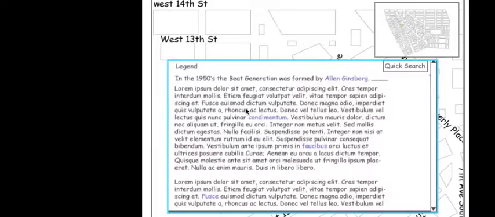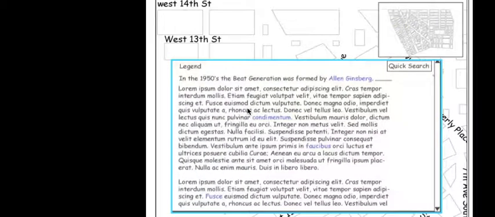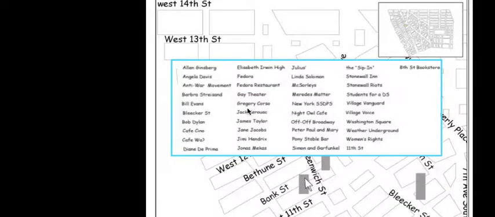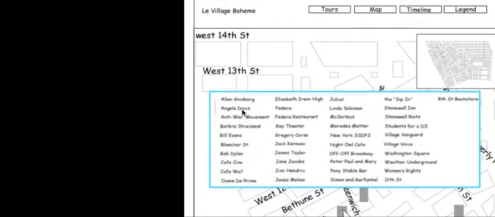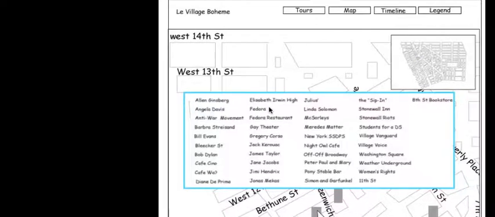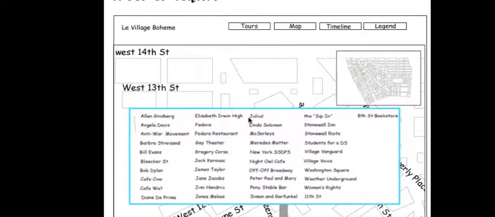The legend link. This is going to be a story that's going to have hot buttons. So, for example, I started in the 1950s. The Beat Generation was formed by Allen Ginsberg. Allen Ginsberg is a hot link, so you can jump ahead and go to Allen Ginsberg. These are the quick links, where you can click on different people, different places, and different events to be directed on the map to where it's located.